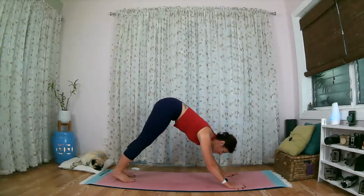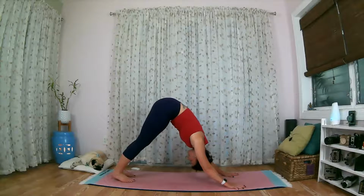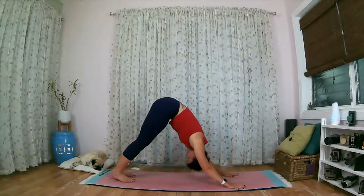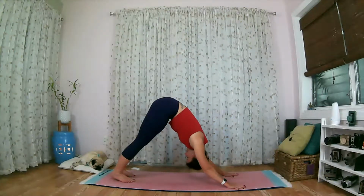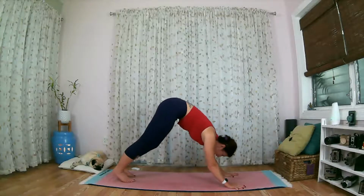Spread those fingertips wide. Tuck your chin to your chest and pull your head between your arms as you lift your hips and press down through the heels. 3 slow, deep breaths. Breathing for 1. Breathing for 2. And 3. Good. Look forward and walk yourself through to a seated position and straighten your legs.